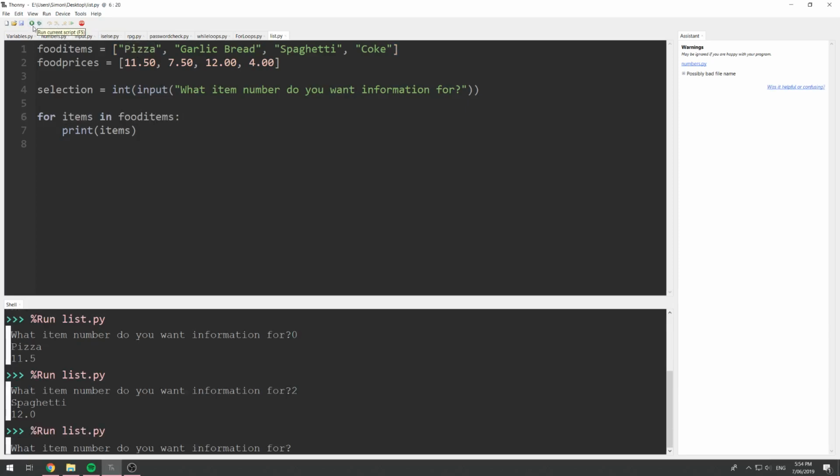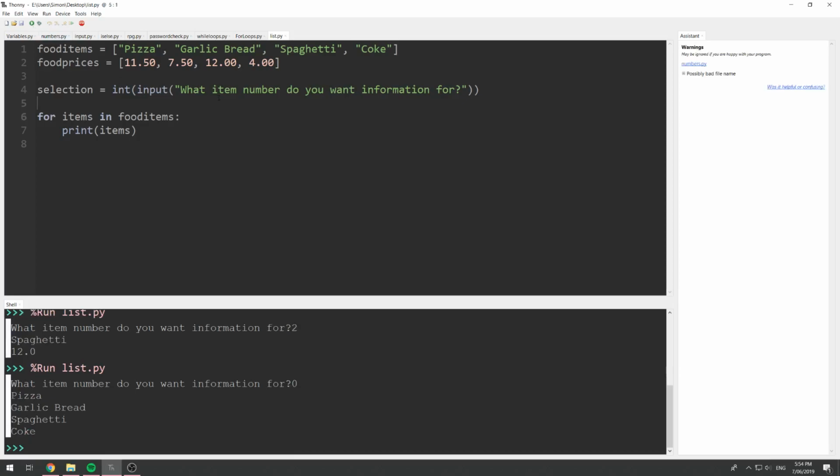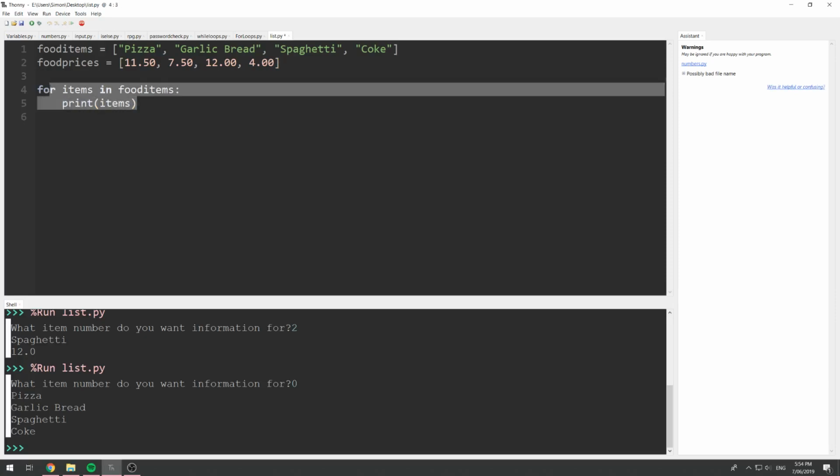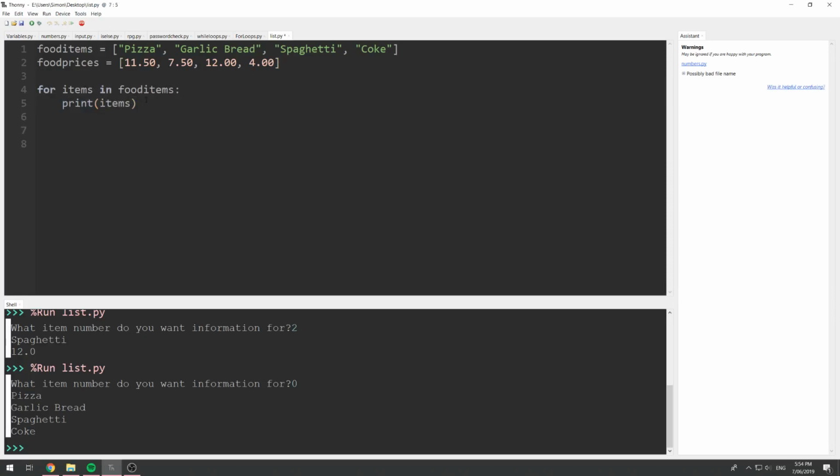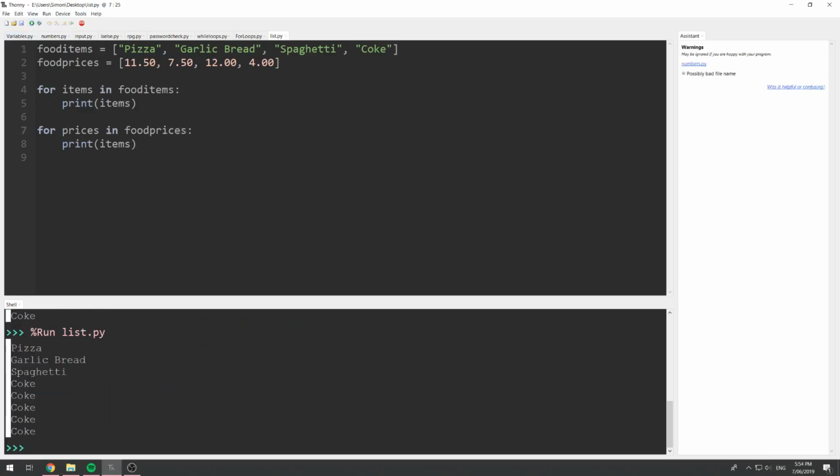If I run this, it's going to print out all of the different items in my list. In the same way, I'm going to name this something sensible, prices in food prices, and run it.